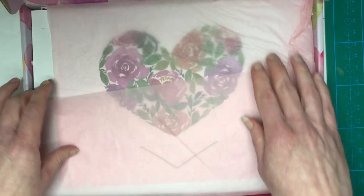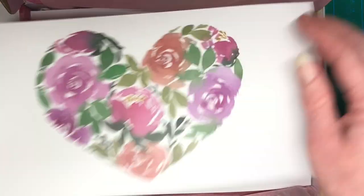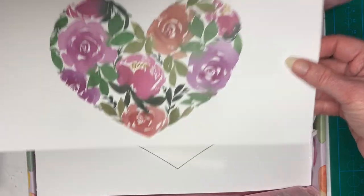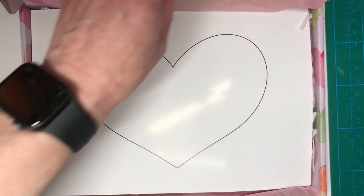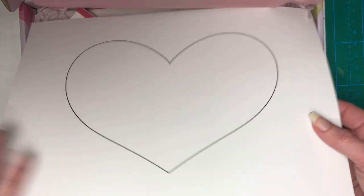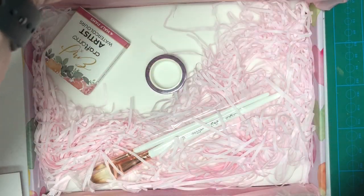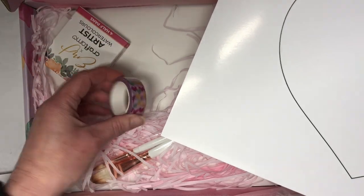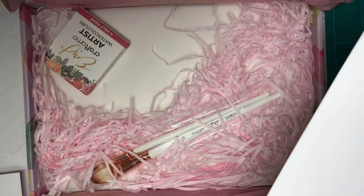Here we are. Here's our print for the month and the project that we'll be painting. And it looks like there's a template for the heart. I think I'm good with doing my own heart but I can see how this could be useful. I'll be getting a gift this month as well and it's a roll of washi tape with hearts on — I can never have enough washi tape. I use washi tape to tape down my things.